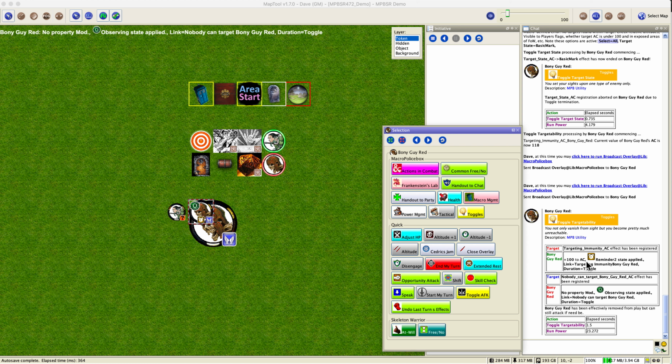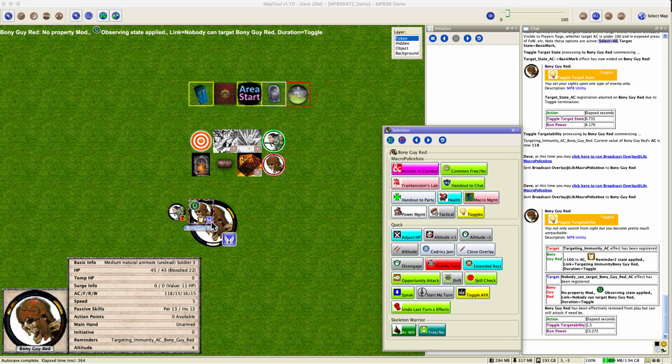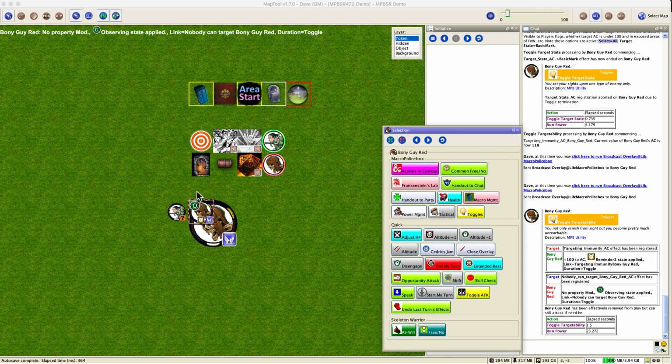If your AC is over 100, the choose targets macro will not be able to see you. It'll just ignore you, even if everything else is correct. So that's that. And that's usually automatic. For multi attacks, it'll employ that mechanic.